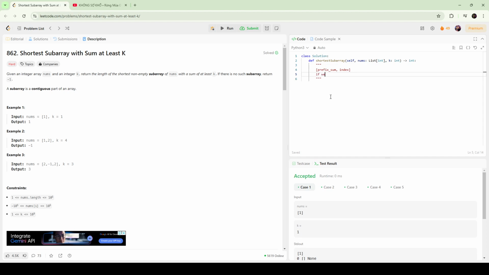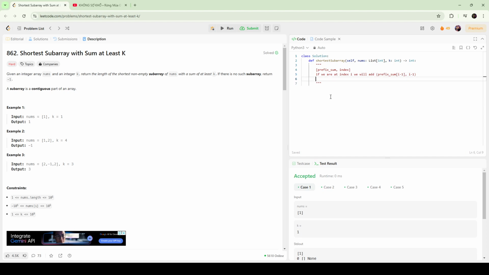If we are at index i, we will add the prefix sum of i minus 1 and the index i minus 1 into our min heap.